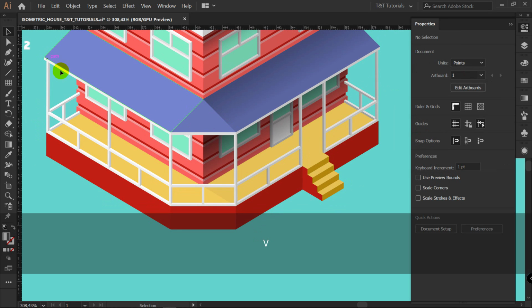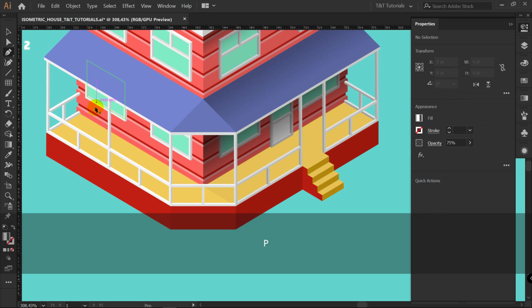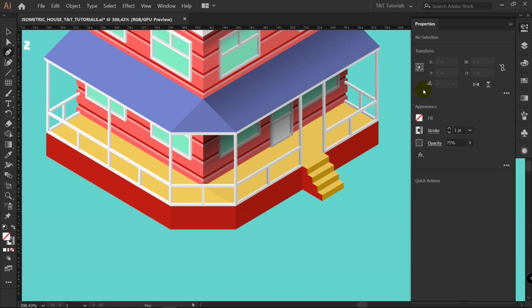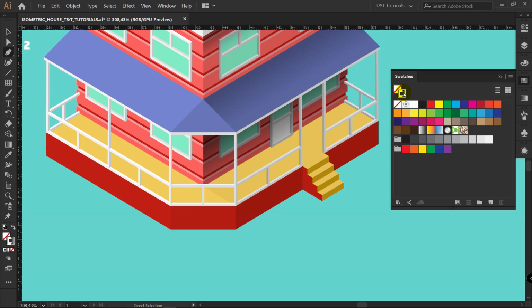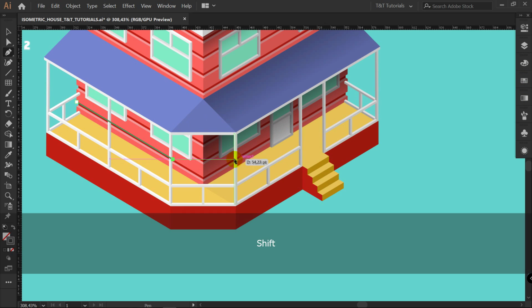To make such complicated shadows as the shadow from this roof, we need to create it here. Let's just simply press P for pen tool, swap fill and stroke, swatches, select stroke. Let's pick any dark color. You can pick this one, for example. Let's create a shape like this. We're trying to repeat the shape of this roof.